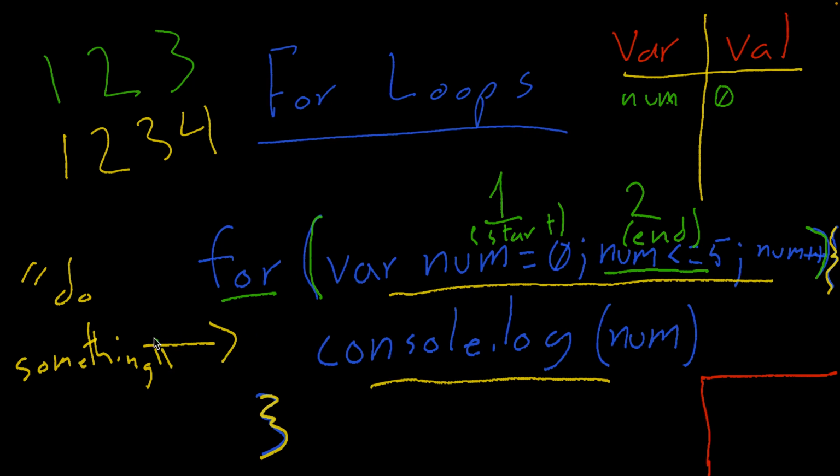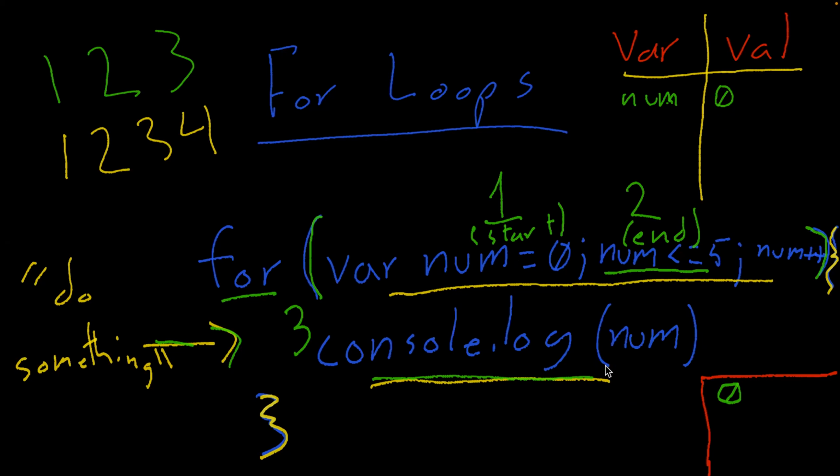We go into this section here. We enter in, and we notice right away it tells us to do something: console log num. So we take num and console log it. 0. So this was the third thing our eyes had to do. We look here, starting point. What's our end point? Then we move here. Then we console log num. All right, we've completed.